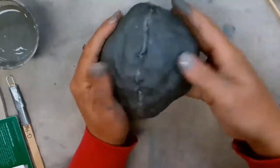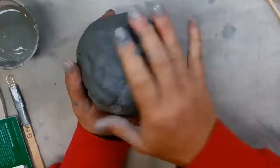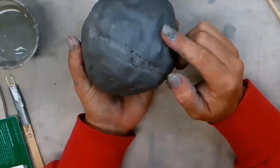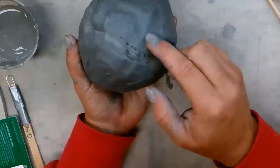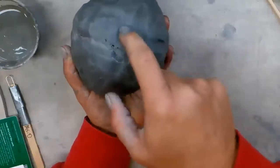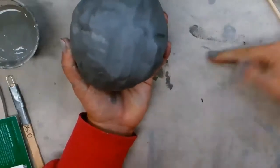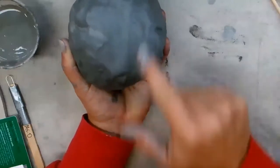And as I do that, some of the slip is coming out of the seam. I'm just going to wipe that off. Too much slip is harder to work with. And then again, I'm going to be trying to blend the seam. When you're blending the seam, you're not worried about it looking beautiful as much as you actually want to take the clay from one side to the other side. And then, after you do a little part right here, it helps if your finger is clean, go across the other way. So, kind of an X one way and then an X the other way.